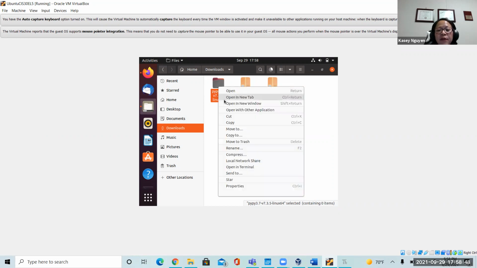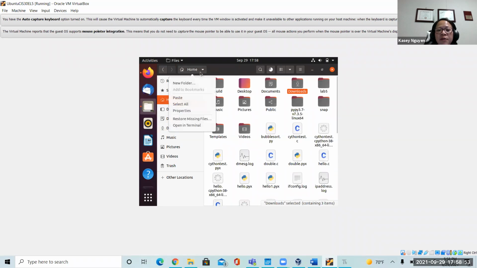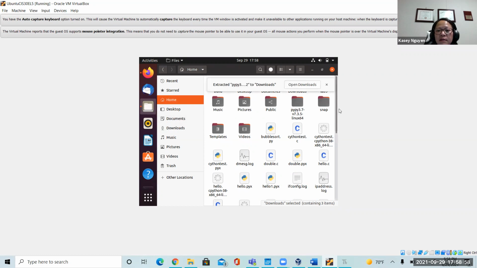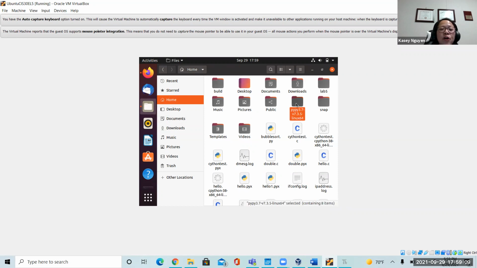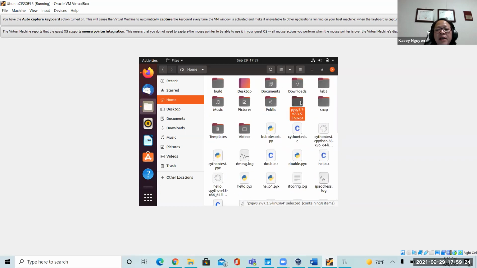And you can always move it. So you can cut this and then go to home. And then if you go to student, you can paste it there. Okay. So wherever your PyPy folder is, that's where your code is going to be. That's my point. If you put it in downloads, just make sure that your code is in download. The reason why I put it in home and student is that a lot of the things that I have used, I wanted to keep it there. So I have it here.